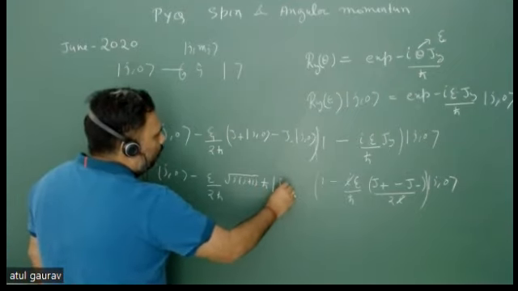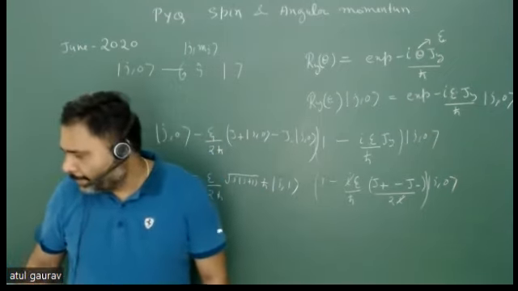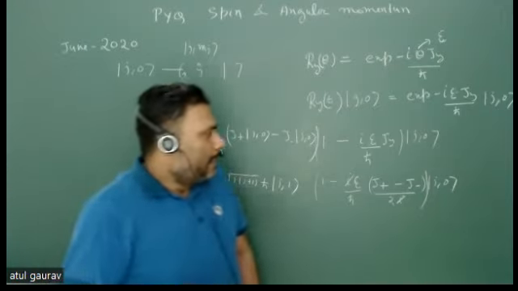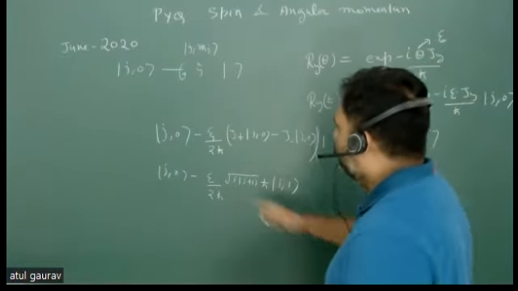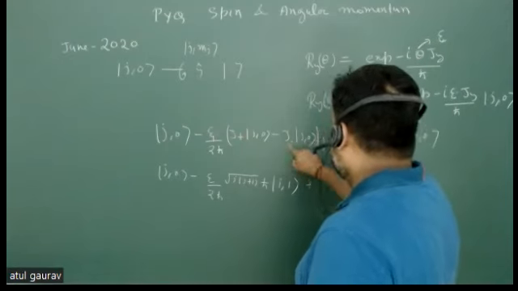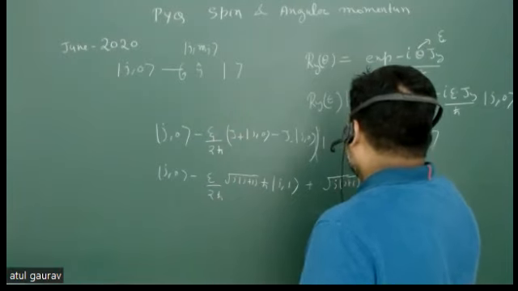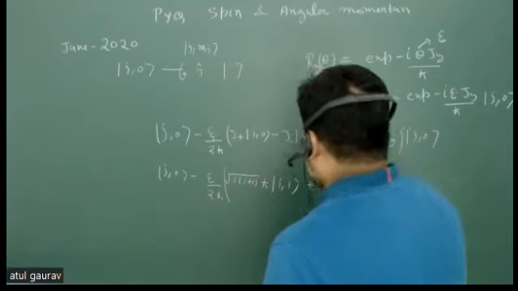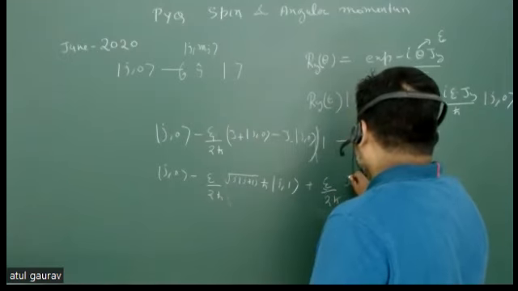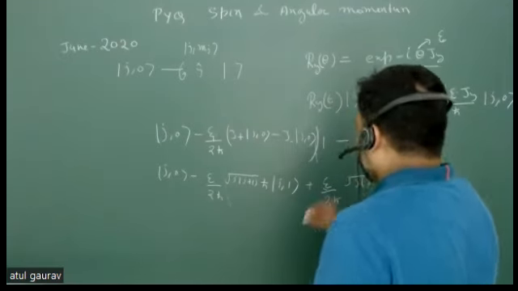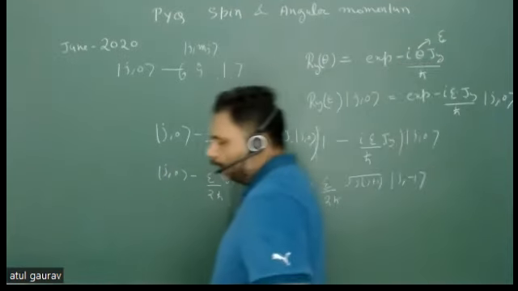And what will be this ket? This ket is |j,1⟩, isn't it? And the second part, I am just removing this thing. What will happen to the second part? This minus minus is plus. So J₋ will operate on this. What you will get? Root of j(j+1) ħ, and you can write ε here also. ε upon 2ħ, that value is root of j(j+1), and this value is |j,-1⟩. And now you can take the ε part as common.